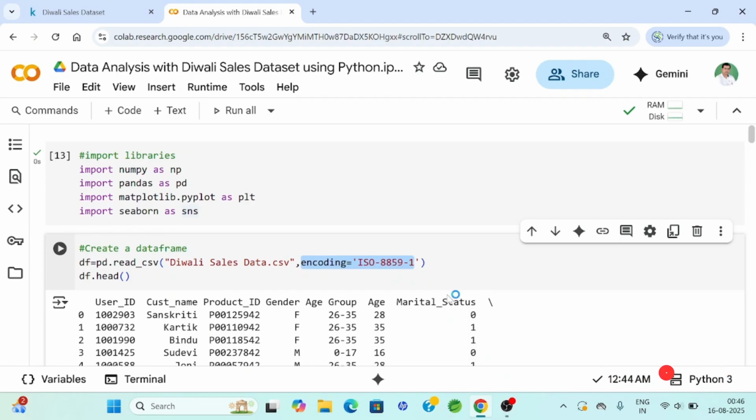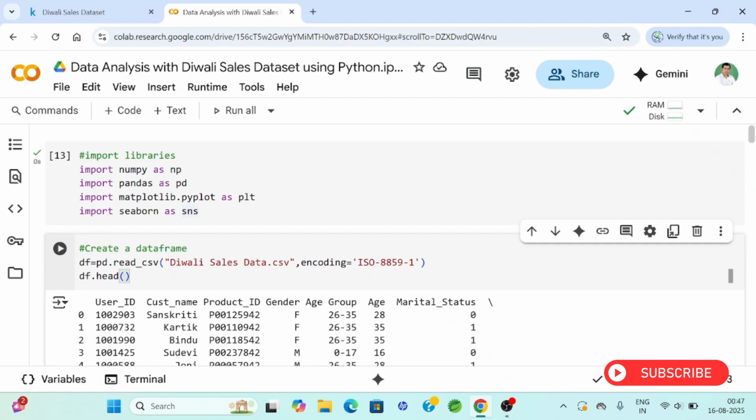If I do not give this parameter, then the error will arise. So ISO-8859-1 can handle this, or avoid these errors. That's why I have written it.